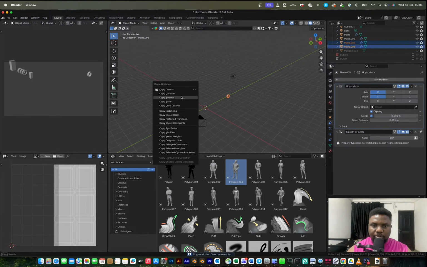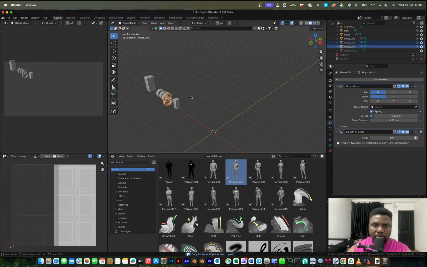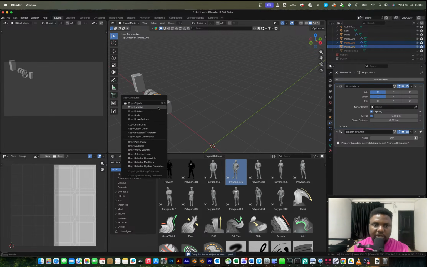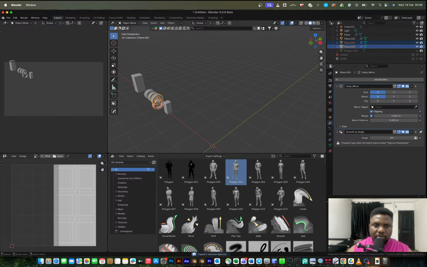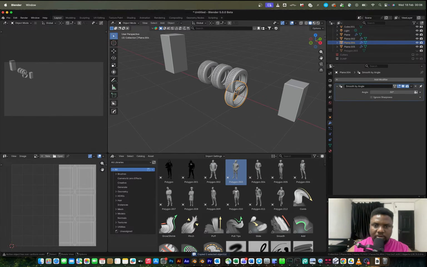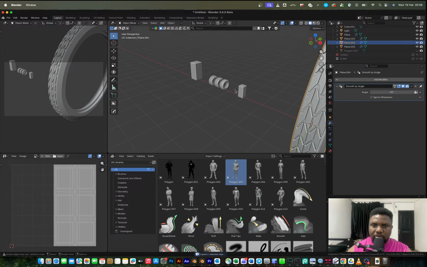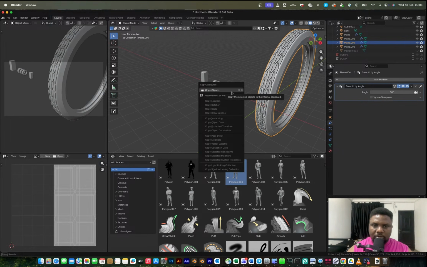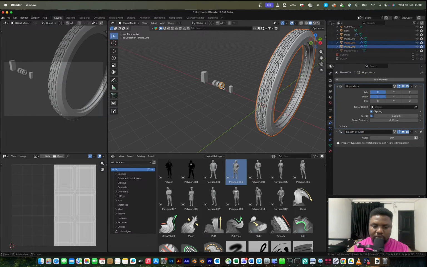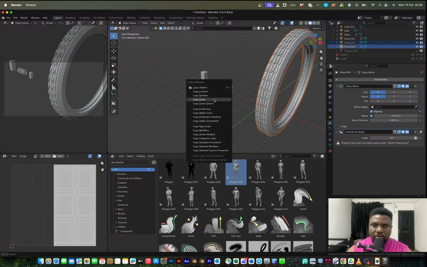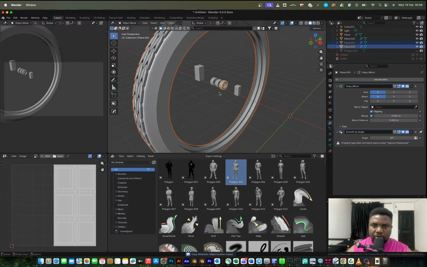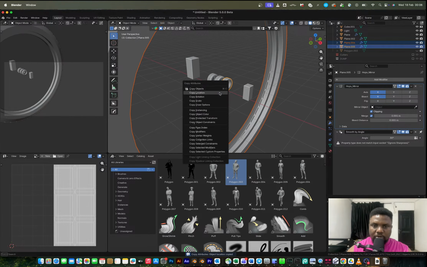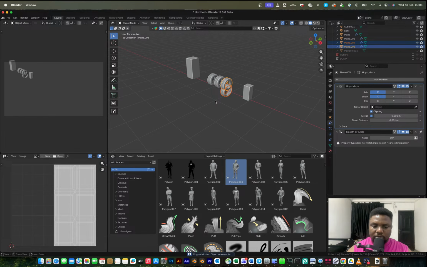I'm also going to copy the location. Can I also copy, or no? Copy location. Can I copy scale? No, I can't.